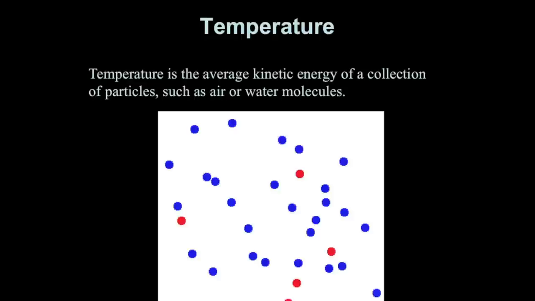The faster those molecules are moving on average, the higher the temperature. We cannot talk about the temperature of an individual particle. Photons do not have temperature individually. An air molecule does not have a temperature. When we talk about temperature, we're talking about the collective kinetic energy of a lot of particles.